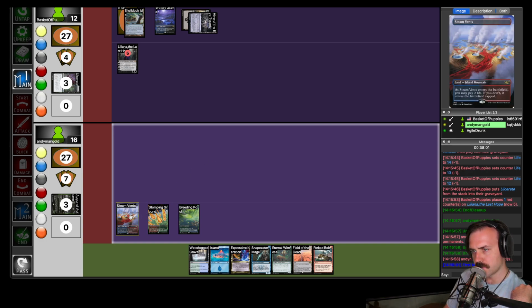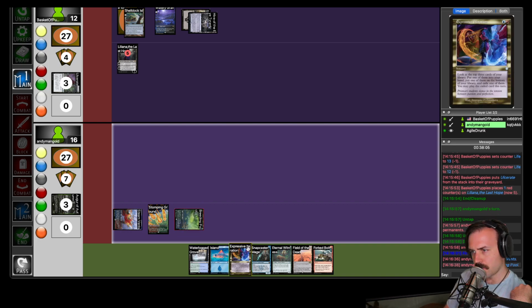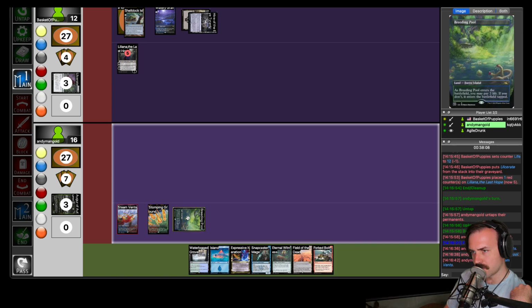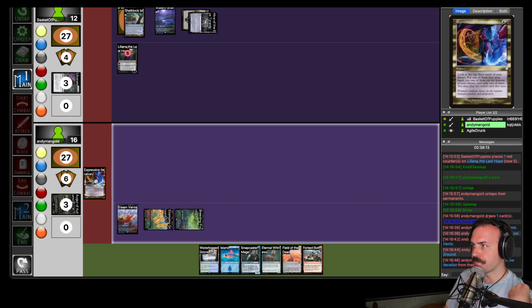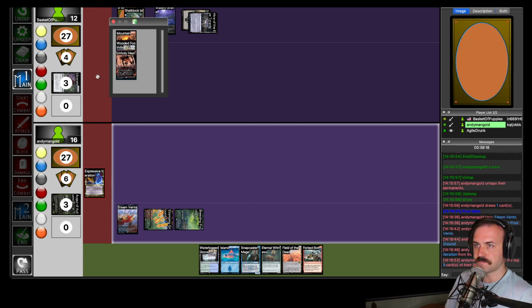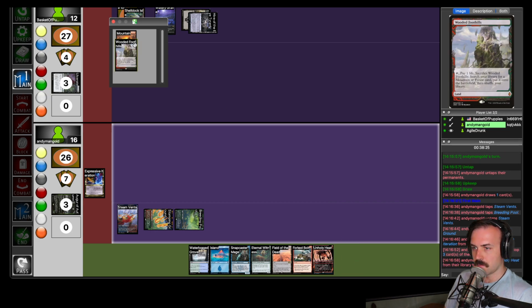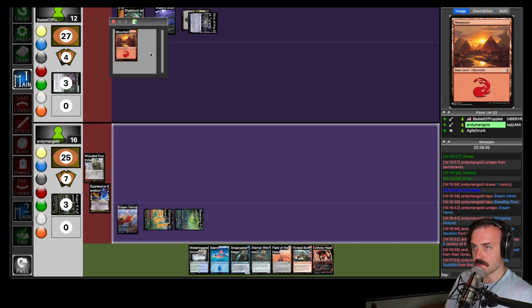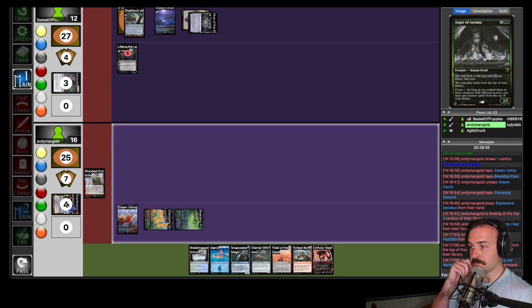Think. All right, let's lead off with an Expressive Iteration, but tapping slightly differently. Tap like this? Yeah. All right, I'll do Expressive Iteration like that. It resolves. View top cards of library, top 3. All right, I'm going to put this one into my hand. I'm going to put this one into exile and this one on bottom. Seems legit.